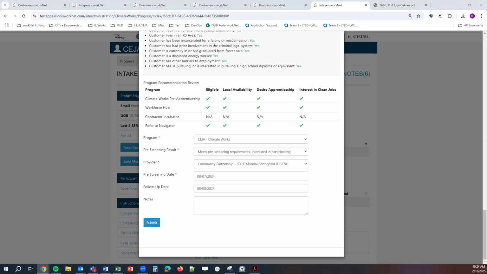In the meantime, and I think it will still be important even once we do have that tool available, just make sure the communication between the navigator and the hub is frequent enough that the navigator is familiar with that schedule and is aware of, oh, we've got a cohort coming up, but it's full. You know what I mean? Filling in some of the context for that data is always going to be important too. So even once we get that tool up, it'll be important to keep in contact with them as far as whether that cohort is full, and whether that date is still correct, and that kind of stuff.